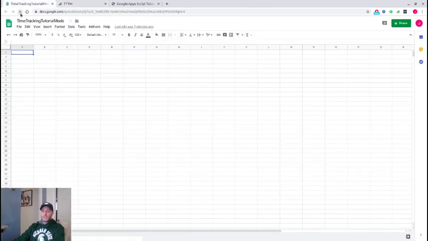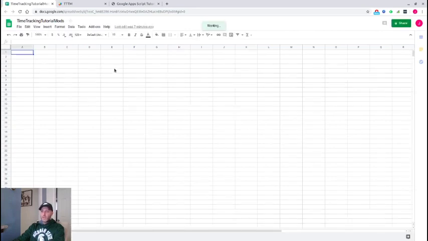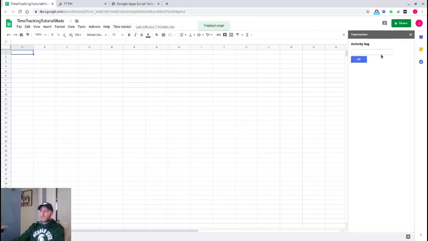We should be able to refresh the page now. And upon doing so, we will someday soon see our time tracker show up. Sounds good. Here's our time tracker. If we just put in a sample activity, okay, and we've got it there. And if we'd like to do something else, oh, sorry about that, I'm on a different keyboard at the moment than usual. Do something else. Okay, so that's all logging there.